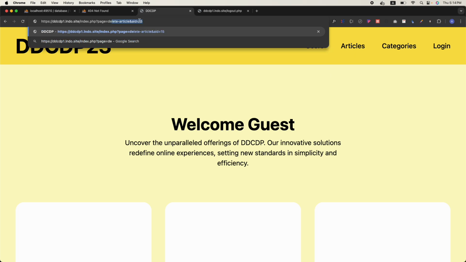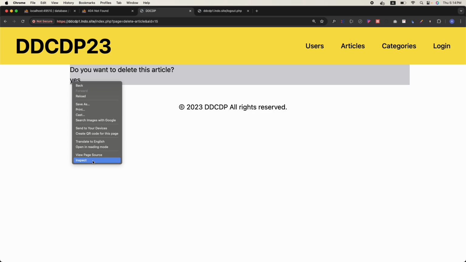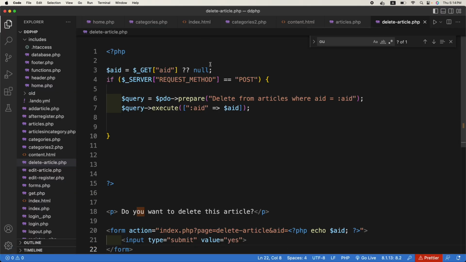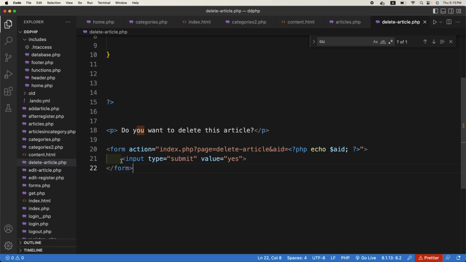Delete dash article and AID is equal to 15. Method is equal to what? We are missing the method in the form. Yes, sir. Method is already POST.